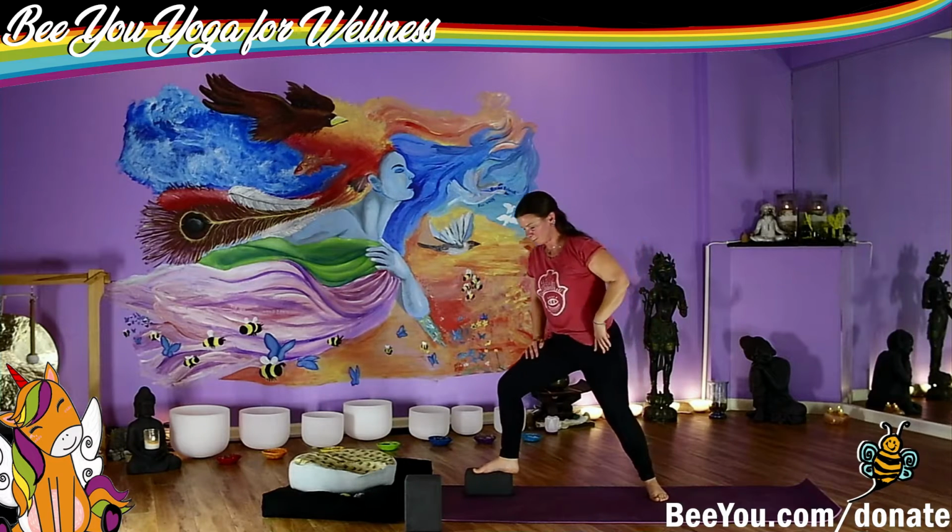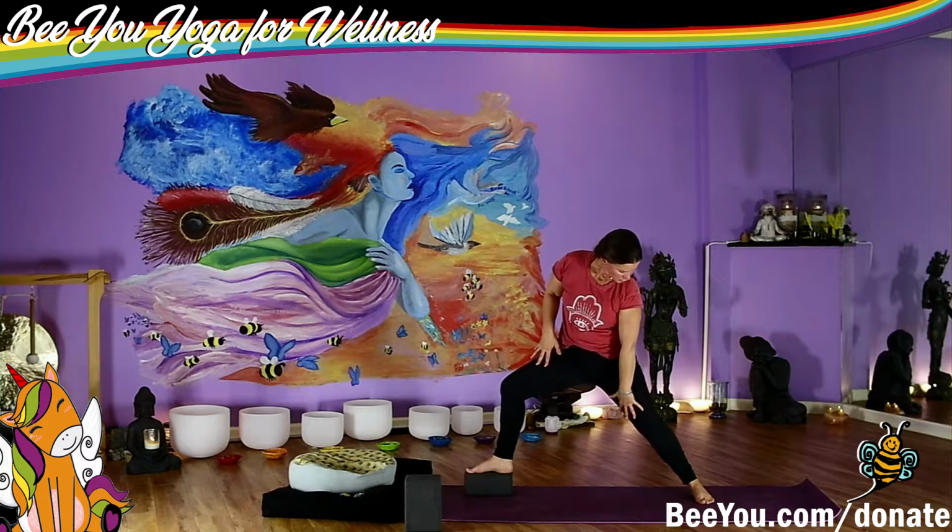If you want to try the block challenge, you're going to bring the right foot onto the block. So now you're really going to have to engage to not sink into the hip joints. Really pull up out of the ground with all of the muscles of the right leg. Imagine you're pulling your left thigh around and back. Nice and strong. Hands to hips to feel your base first.